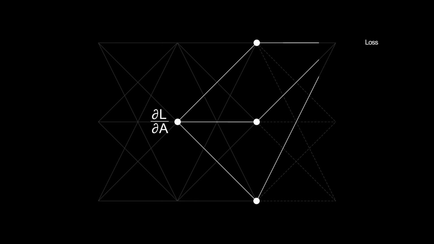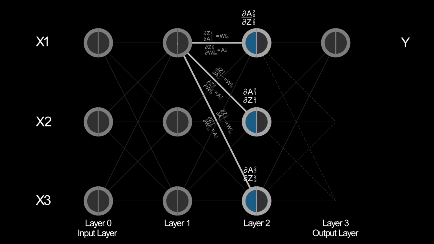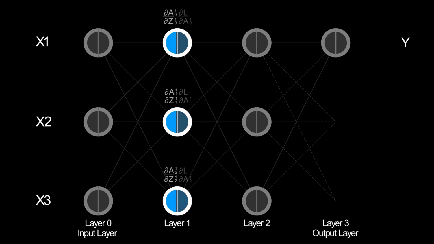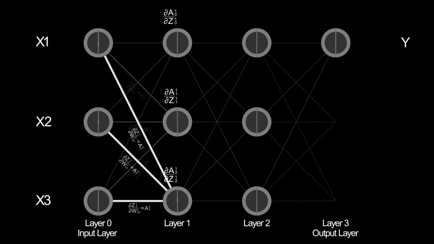Second, when a variable has multiple paths affecting the loss function, we need to add the derivatives of every path altogether to get the derivative of cost with respect to this variable. Keep iterating this same chain rule backwards to layer 1, and you will get all the derivatives that determine each weight and bias in the gradient. Multiply these derivatives with the learning rate, and you will get the changes of these components.